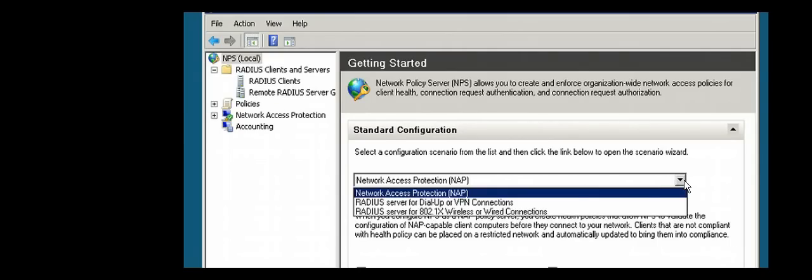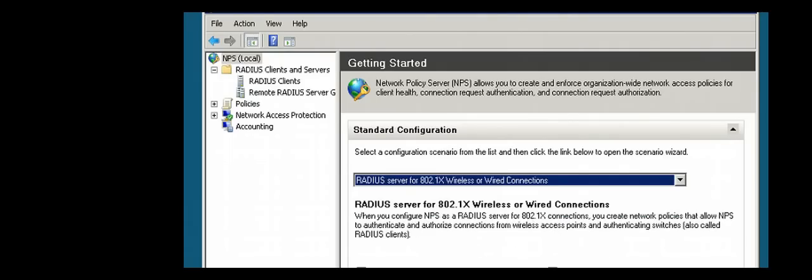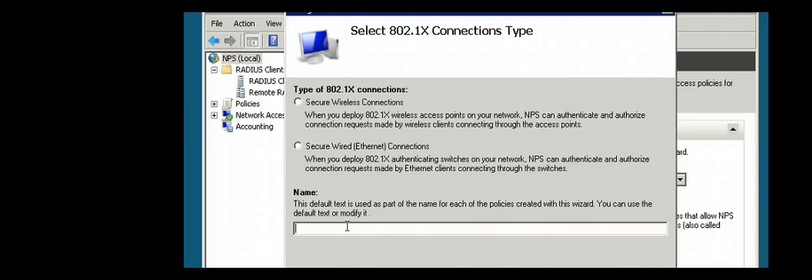What I want to do is go to the drop down, and I'm going to pick 802.1x wireless or wired configurations, and then we'll configure the 802.1x. We're going to do a secure wireless, and we could also do a secured wire.